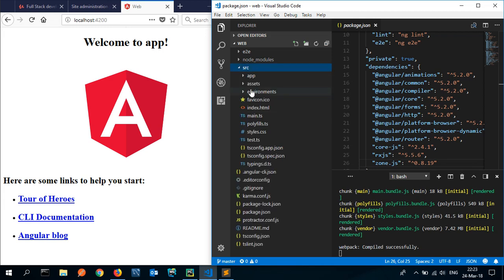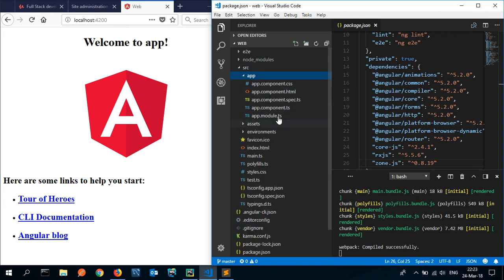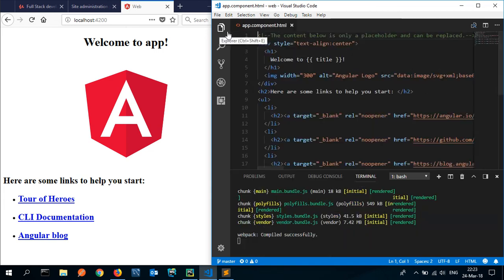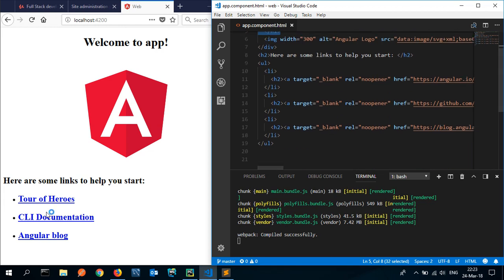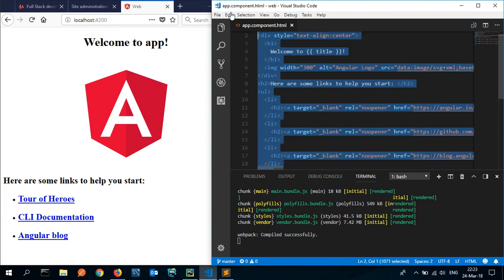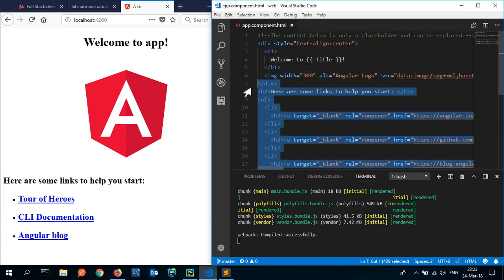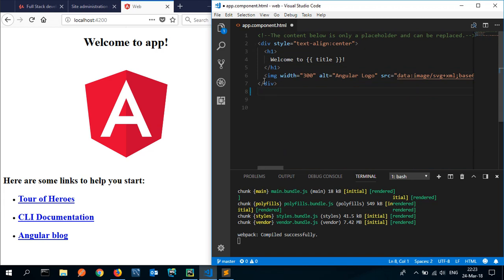I'll go to source, and inside the app folder I have all the files in here. In the HTML, we can see welcome and all the links in here. That's inside the app component HTML. I'll remove all of that, and I will just leave this div, and I will also remove this.